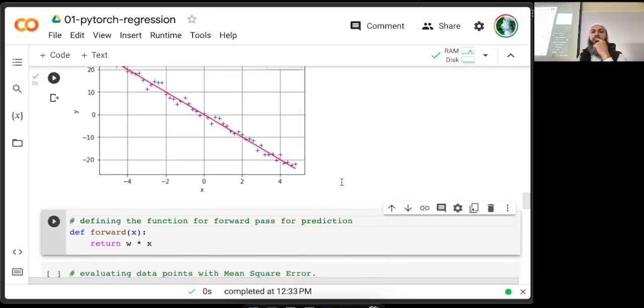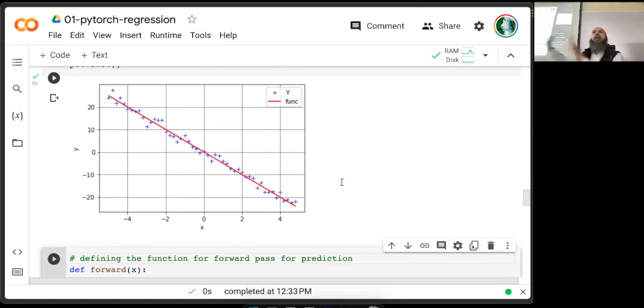Okay, so now look at this. Hopefully now it's going to make sense. The ground truth was there. That is what we want to learn. But the machine is never going to see this line. The solid line is never going to be seen by the machine. The machine is only going to look at the blue points. And if you only look at the blue points, now you can imagine that there is a possibility of errors, because you can never hit all the blue points with a straight line.